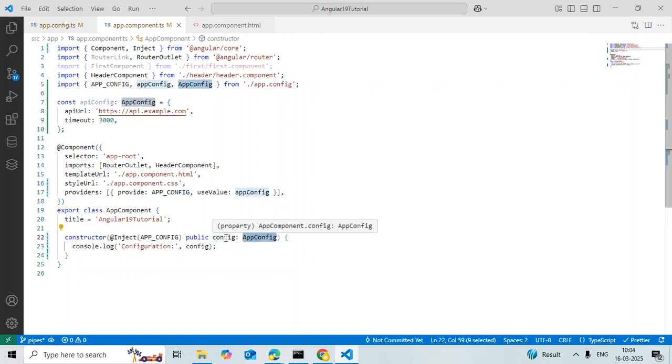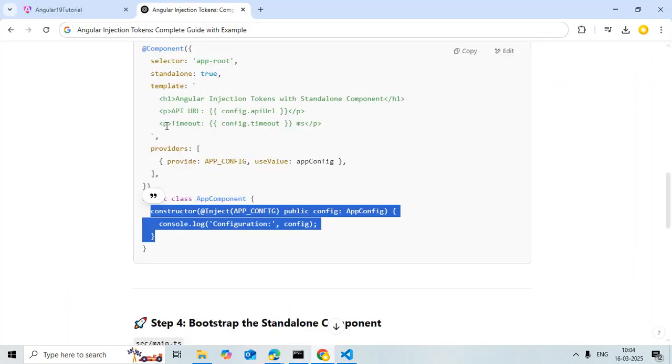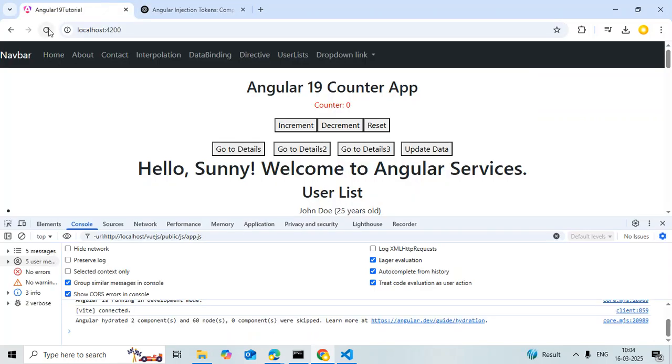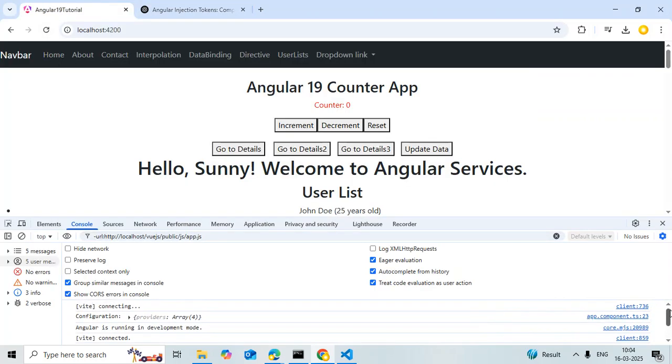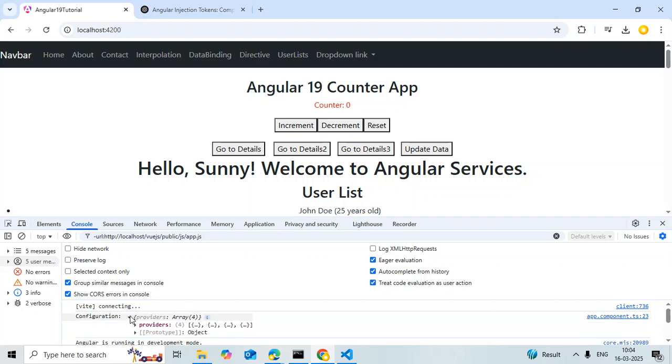I declared this config to be public. The reason is I want to use this config in my template file. So public, private, protected, why we use them? I assume you guys already know it. So yeah, you see this configuration is coming here.